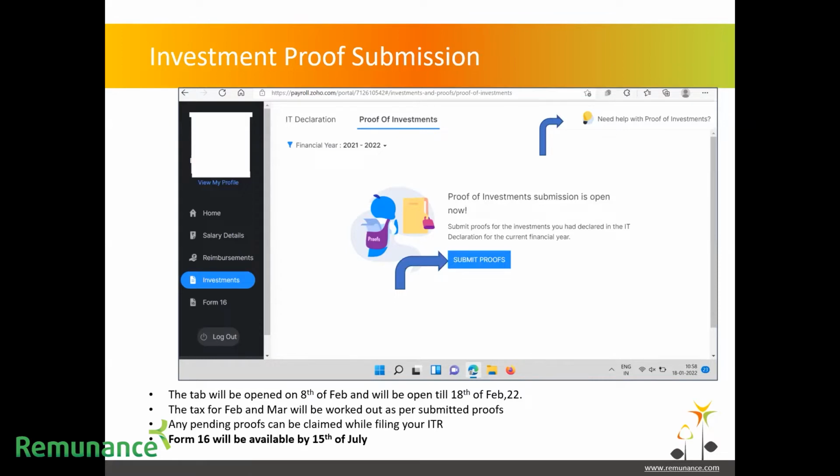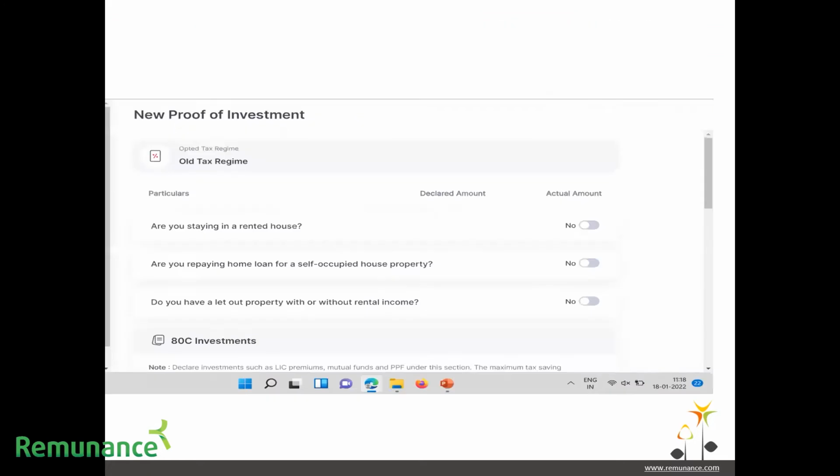Do note that if you have previous employer income, I request you to submit it online to the payroll portal so that your tax liability gets worked out correctly. When you have income from more than one employer, your income goes in the higher slab when you file your return, and you'll be required to pay tax with interest if you have not shared the details with us and if the tax has not been worked out correctly. So if you have not furnished the previous employer income till date, I request you to submit it.